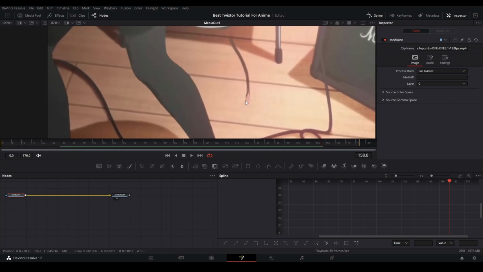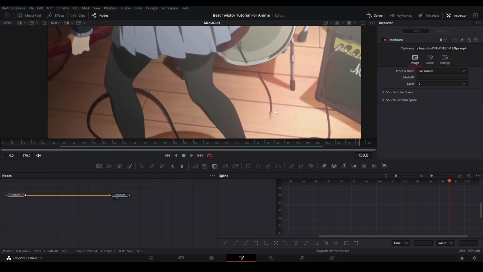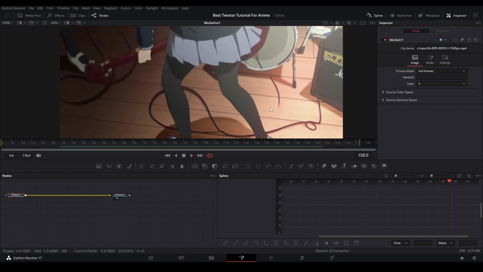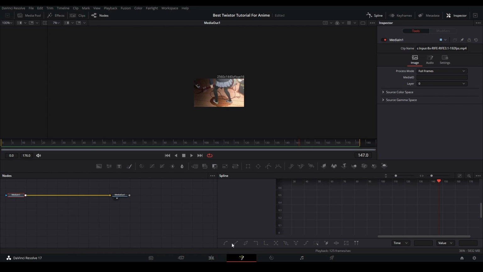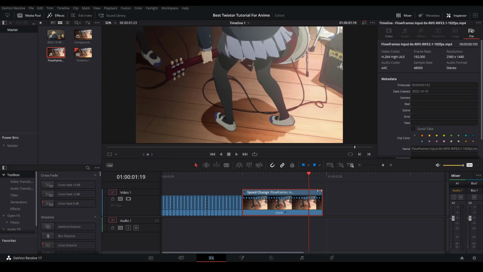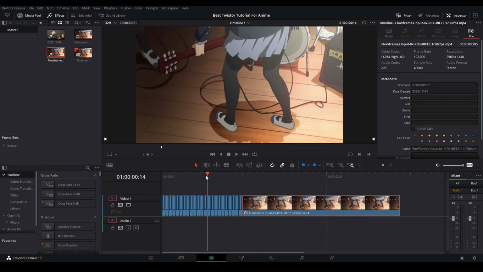So right here you can see, but depending on what your scene has, in this example, you can see it is the wire kind of glitching out, but the body has absolutely no warp on it. And what this lets us do is, let's say we go to the edit page and then we just retime it like this. You can see it looks a lot smoother than whatever we have here. As you can see the choppiness of each frame.